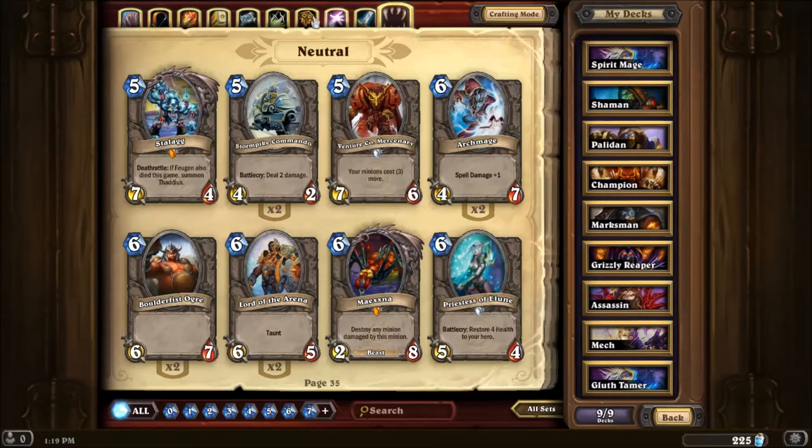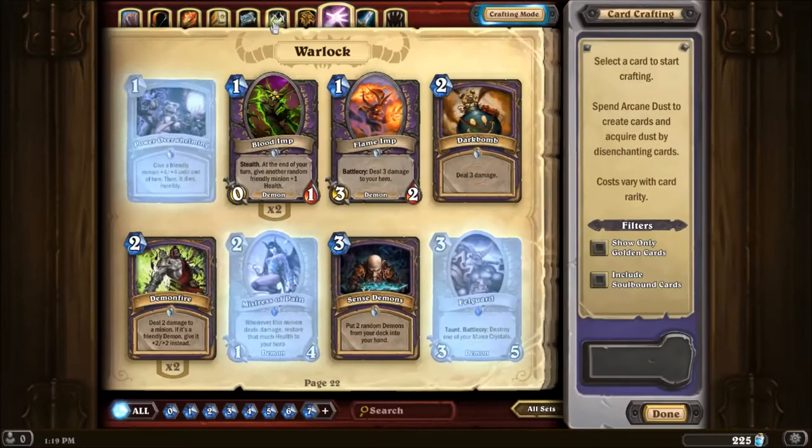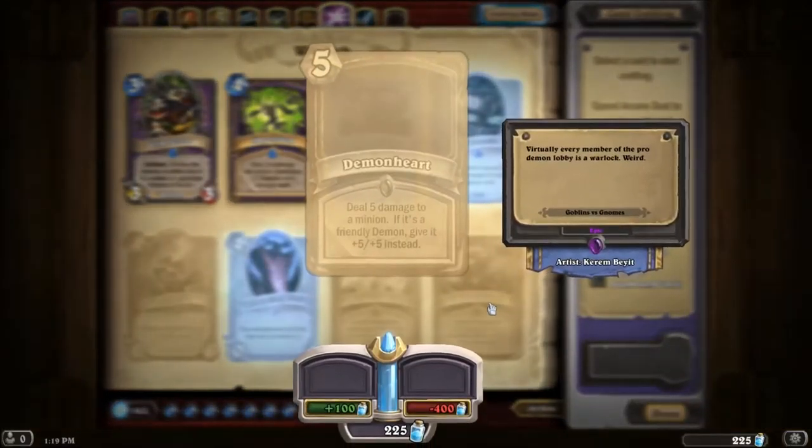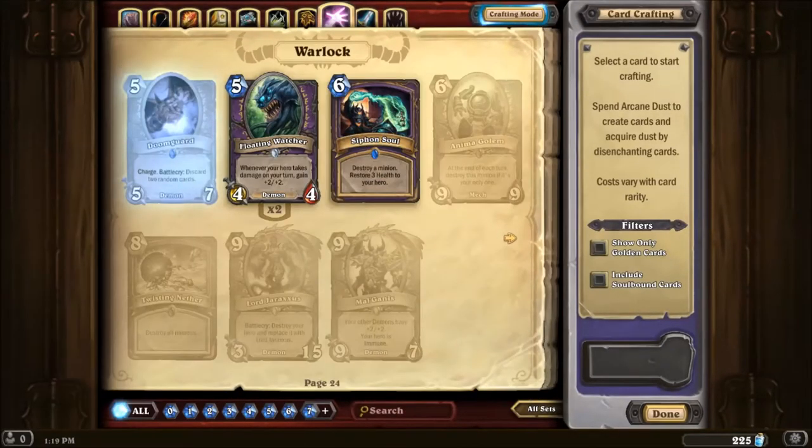Alright. So I want to work on improving my Warlock and Priest decks, because those are the ones I use the most. So I'm thinking about just kind of buying another Dark Bomb, because that's a really good card. Maybe buying an Unstable or a Summoning Portal, or a Felkin, a Demon Heart. I mean, they cost a lot, but they're really, really good cards to use.